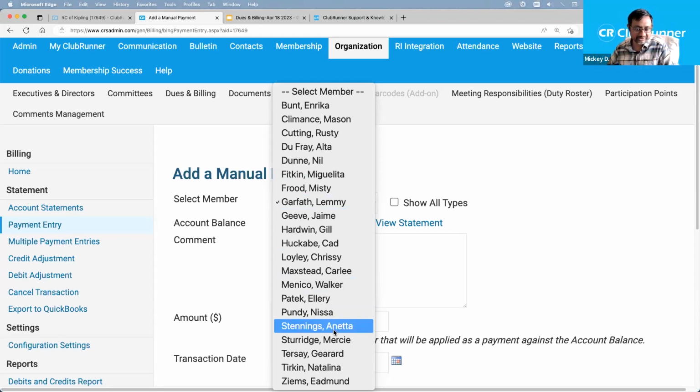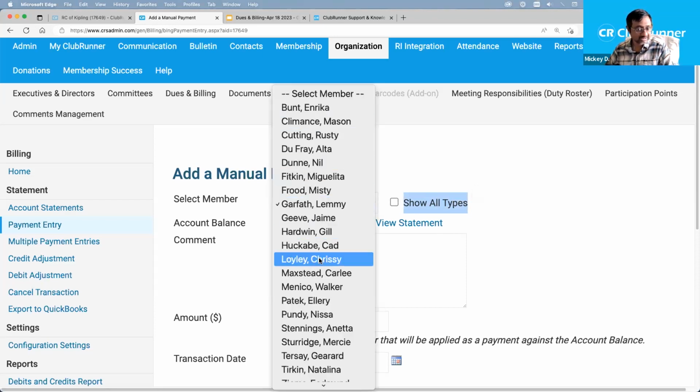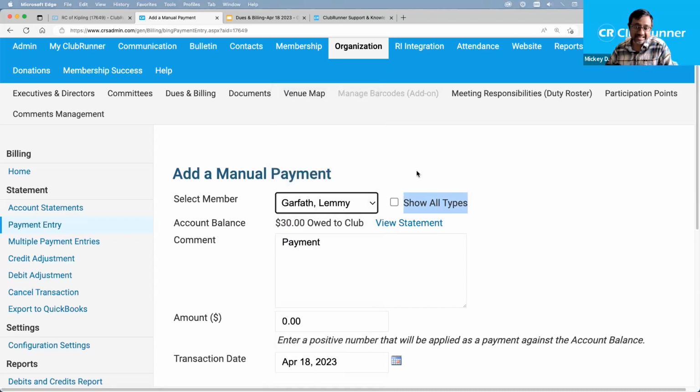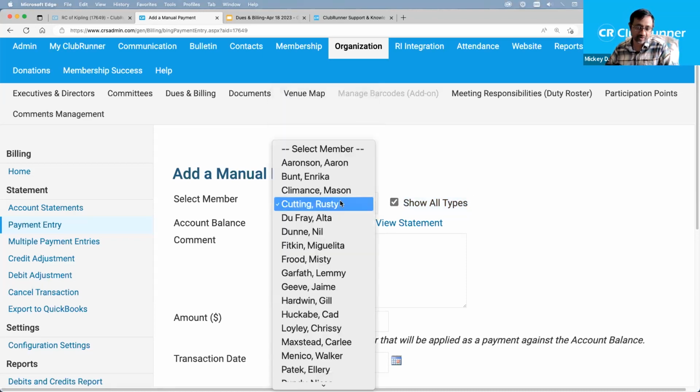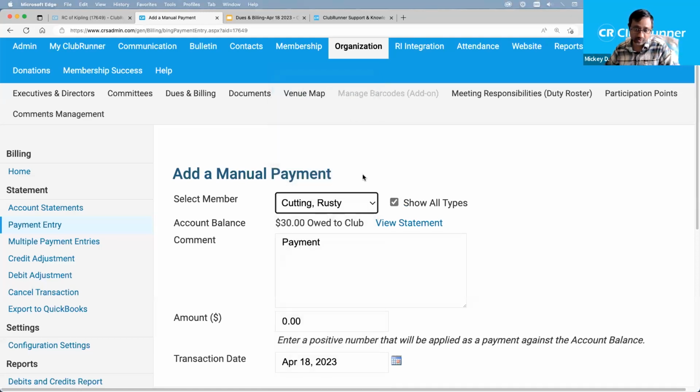Now, you're going to look on this list and say, I don't see my X member here. Remember to check show all types. By default, this dropdown list is only your active members. If you check show all types, the list will be a bit longer and it will show X members, honorary, what have you. So if you're looking on this list for your X member, once again, a fringe case, make sure to click on show all types. We're not going to worry about any of that.